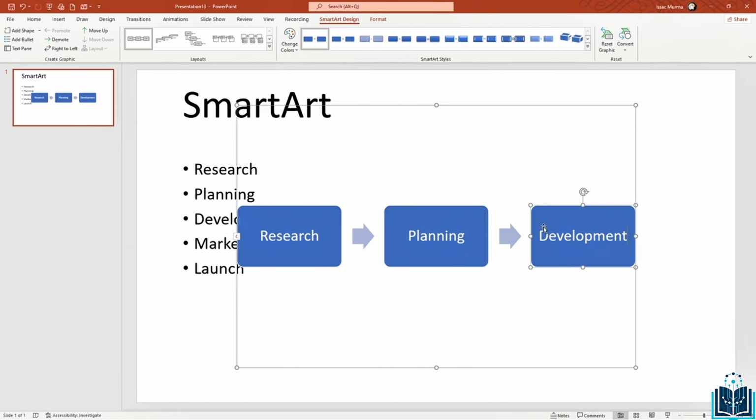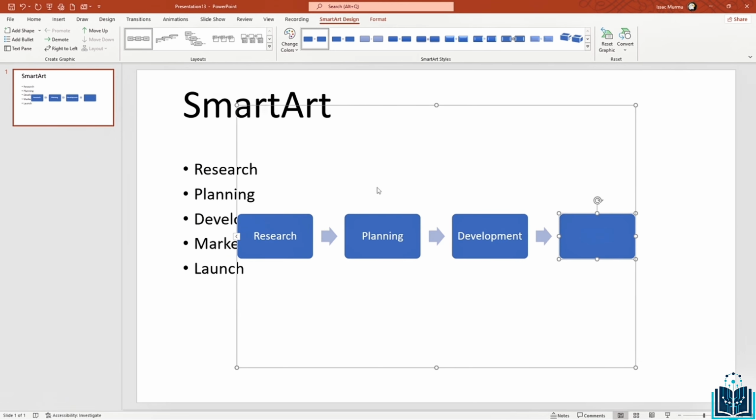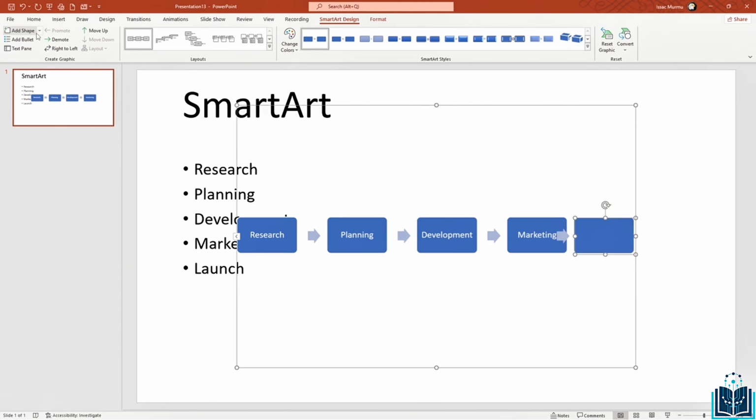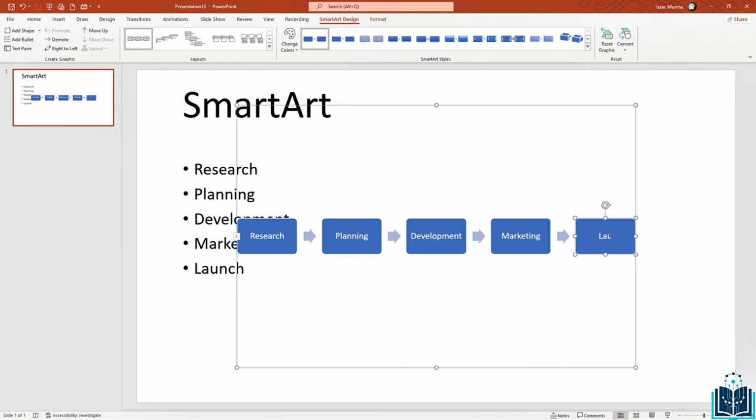And now, if I want to add another one, just click and use Add Shape. Okay, and that's it. Now here I'll add marketing. Then let's add another one using Add Shape, and this time we want to use launch. Okay, so that's it.